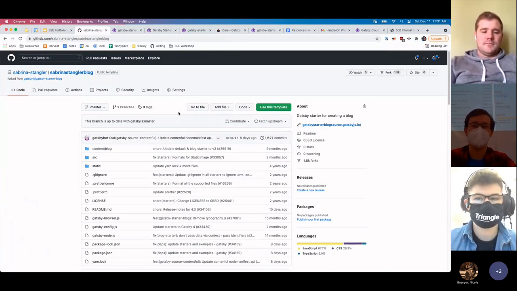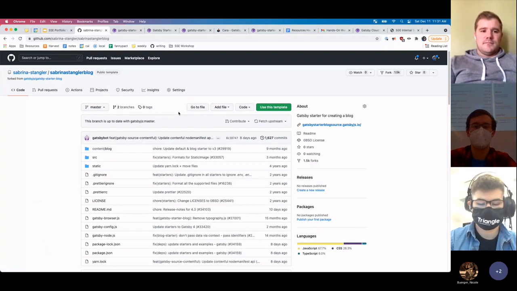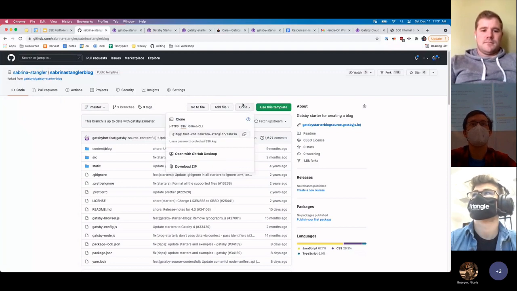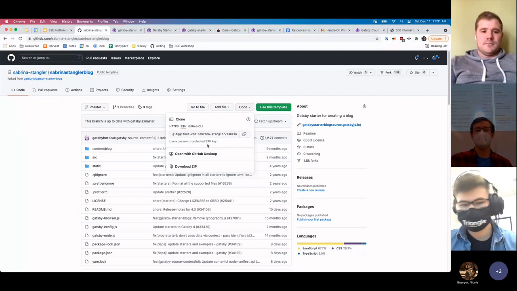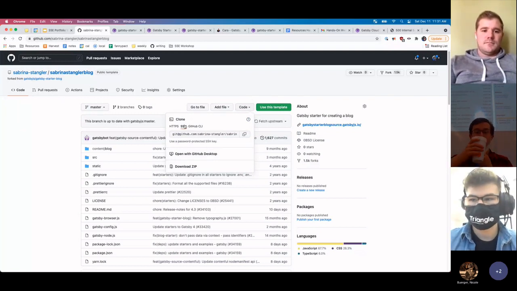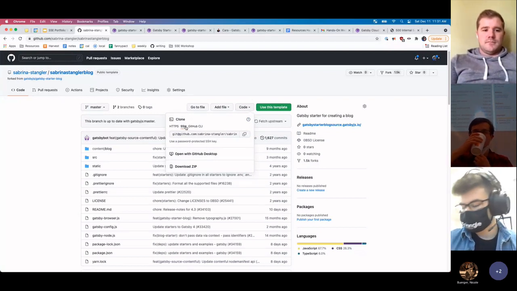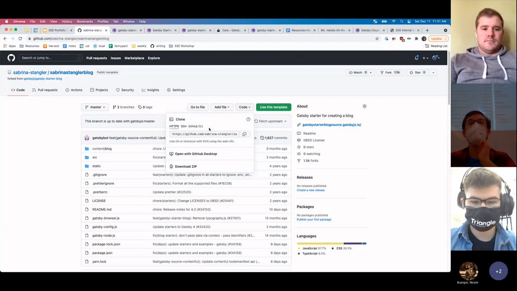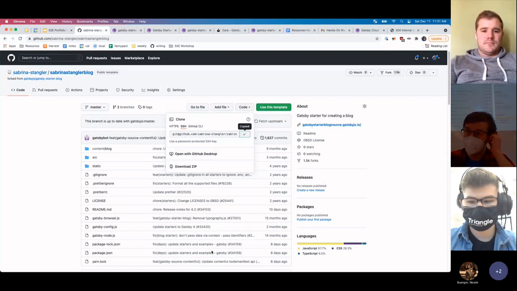If you go back to your GitHub where you forked this repo, make sure that you're in the one that says your name over here. What you're going to do is use this little code drop down here. It's another window with lots of text on it. If you've already set up an SSH key with your GitHub account, you can use SSH. If not, you can use HTTPS. It really doesn't matter. I'm going to use SSH just because I have an SSH key.